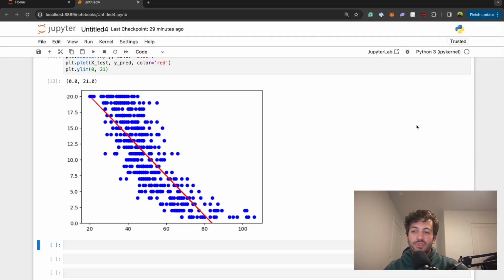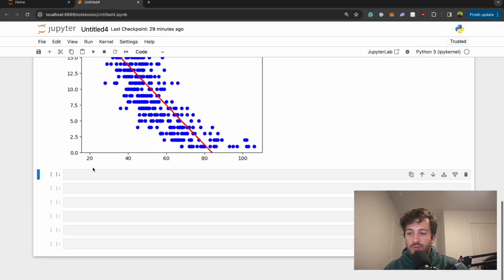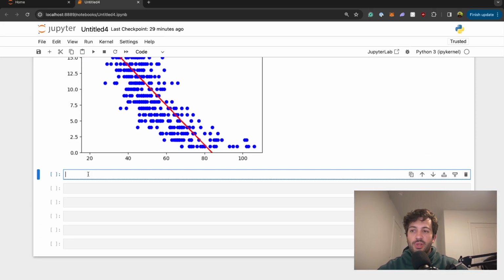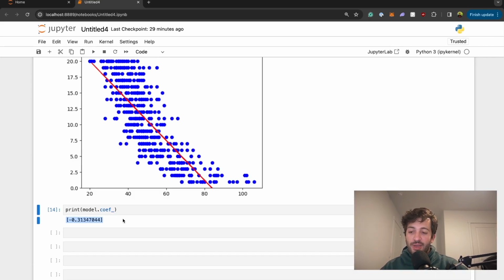We can also see what the actual numbers are behind this model. To do that, we can display the coefficients. This is going to give us our slope and our intercept, essentially. So if we say print model.coef_, that is the slope of our independent variable.